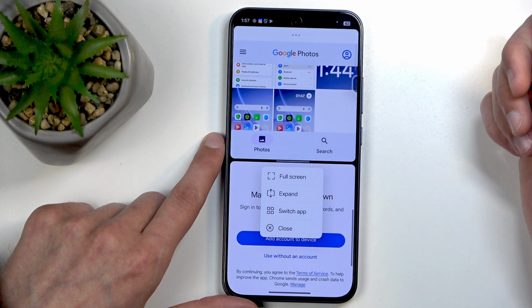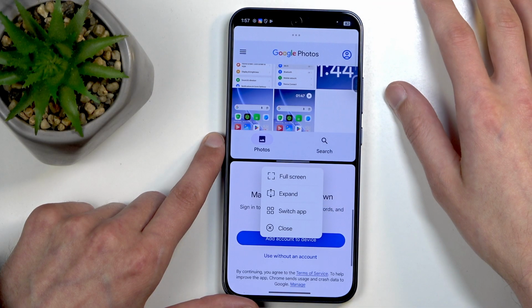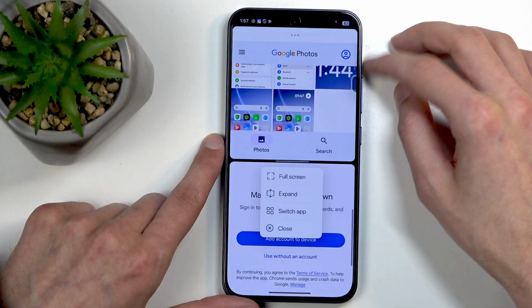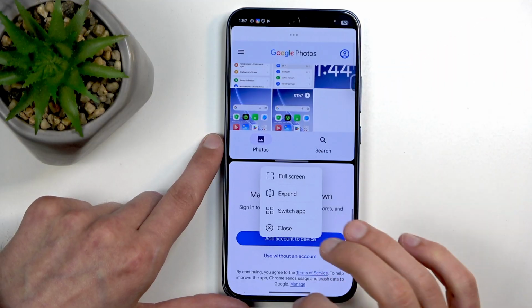Unfortunately, there's no way for you to save this kind of layout, so you can't have a single click to open both of them, which is a bit crappy. But still, the fact that you can multitask in a relatively easy way and you have this sidebar is actually pretty good.